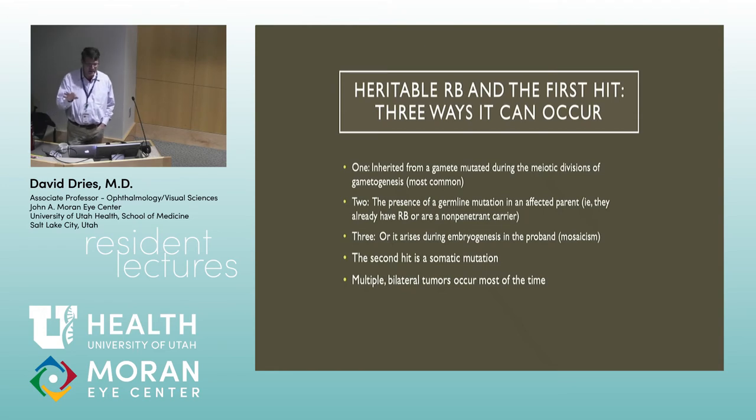Okay? And in this lecture, I don't really plan to dive into genetic testing, but once molecular genetic testing became reliable, that's fantastic for us, because before we could only tell the parents, well, there's a 6% risk. They're like, thanks. I just have to wait and see, right? That's not really a great answer. But we have genetic testing now. So what we do with the genetic testing, so cool, is we take either tumor after enucleation or white blood cells in this first baby with retinoblastoma, and we find out the mutations. We find out if it's a missense mutation, a deletion, whatever it is. Okay. Then we know the two mutations.